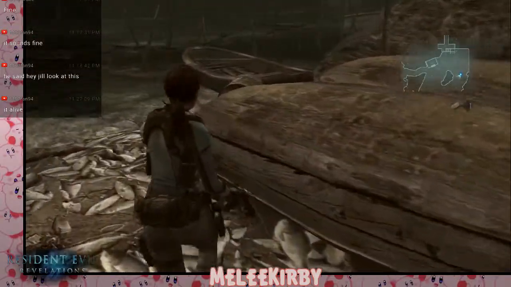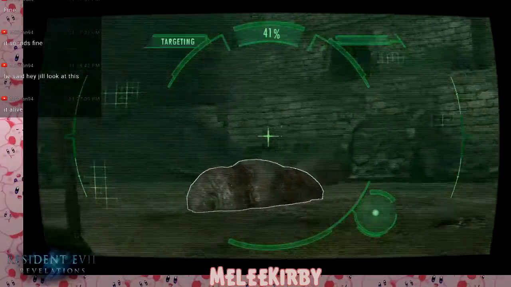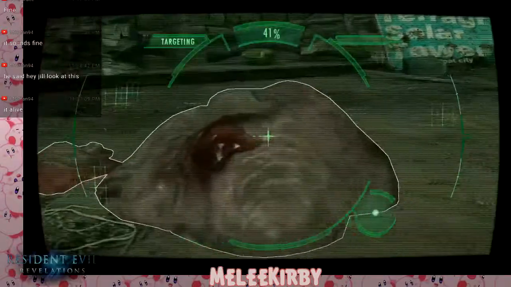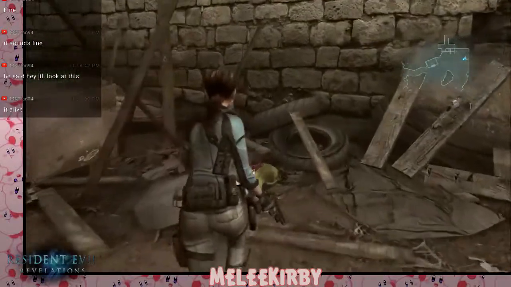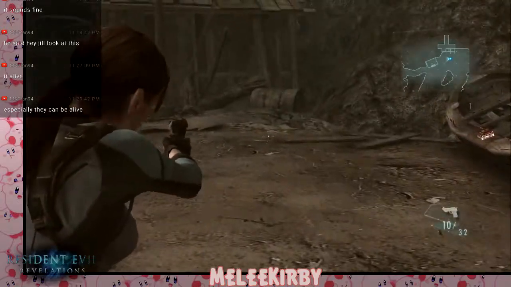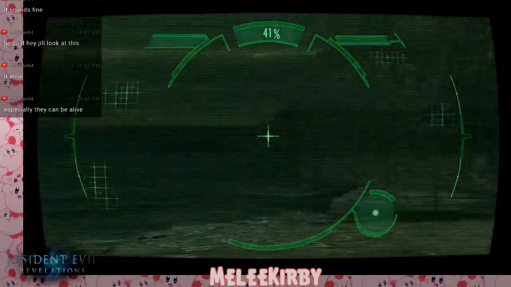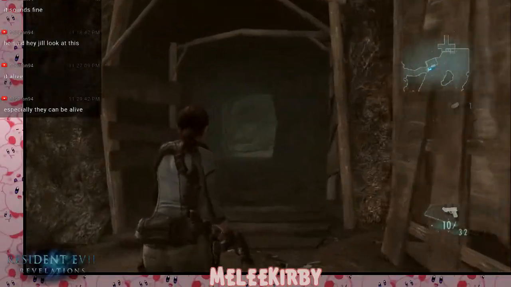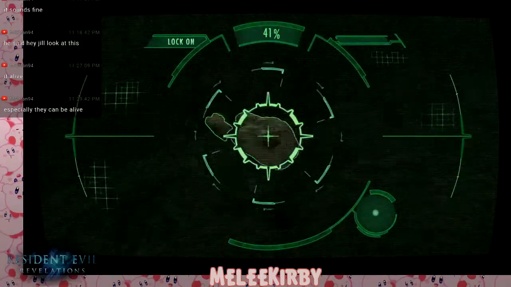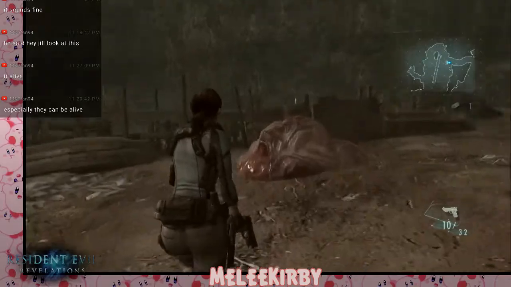So I think we need to scan these things till we get to 100%. This is kind of a cool mechanic. I'm not going to say what happens when you get to 100%, but it is something that helps greatly in the game. Oh, there's some bullets. Even a small bit like that will give you some stuff. It will add to the percentage.